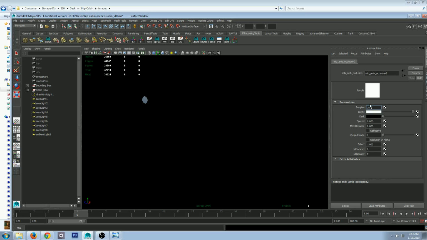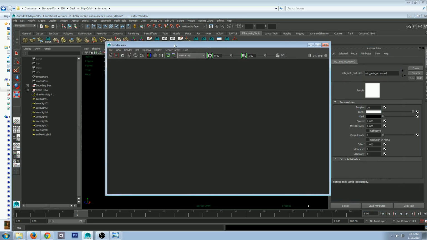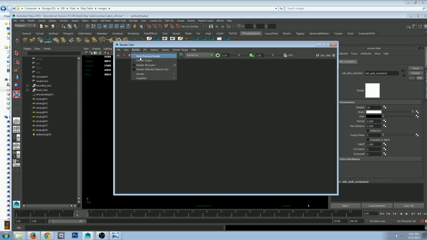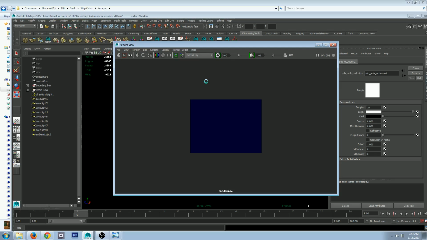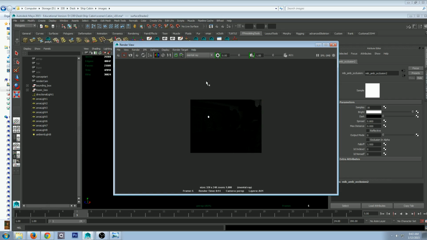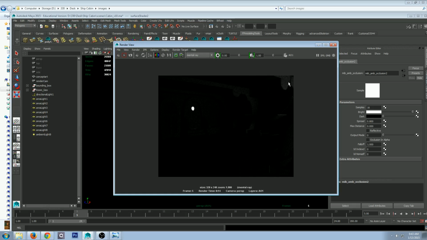So right now, let's just see what this is, and we'll do some test renders. Let's make sure my resolution is at a relatively moderate resolution. Let's go a little bit smaller, 50% of that for now, just for testing purposes, and render it. All right, so nothing's popping up. Let's try some settings here. Oh, there it is. It's popping up.